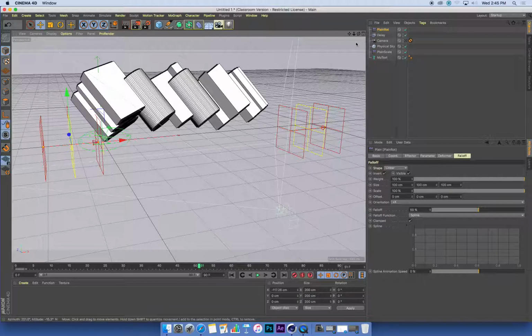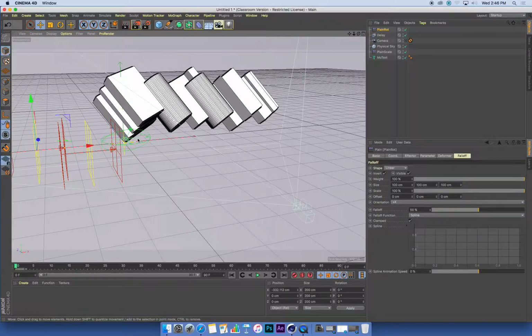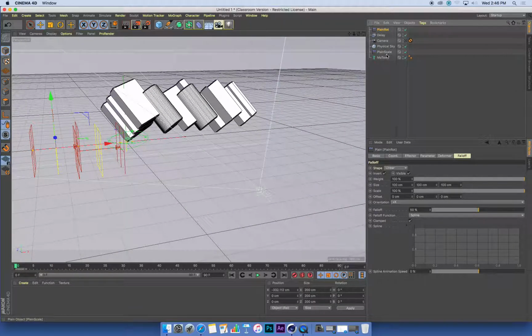So I'm going to use a little trick of parenting, which you might have used in different bits of software. It's when you get one object, one asset, or one thing in a project or a scene to follow something else. What I want is my rotation effector to follow my scale effector. I'm going to take my timeline back to the start of my animation, and position my rotation effector just to the left, just behind my scale effector. I know which one's which because I've named them and I'm selecting them from my object list.